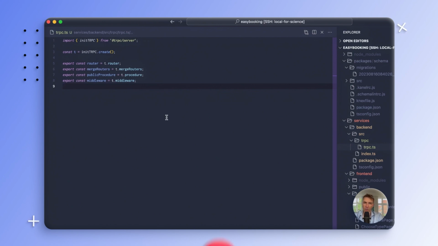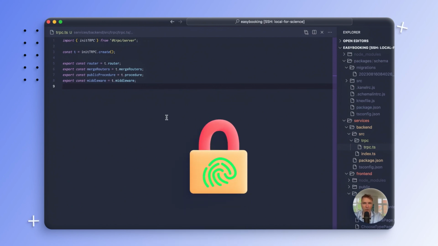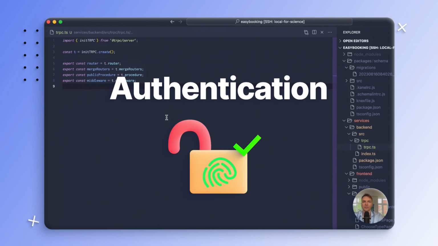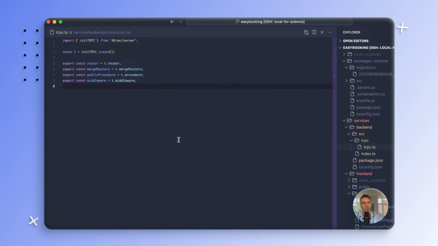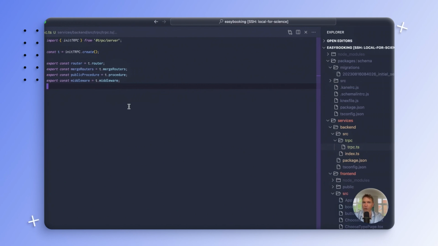So in a normal setup, we would obviously be introducing authentication, and for any endpoint that is only allowed for people who are logged in, we would create something called protected procedure or private procedure or something to that effect. Maybe even an admin procedure if you have different roles and so on. In this course, however, everything's going to be accessible to everybody, so we're not going to be doing that. But that's just to note why this is called as it is. And that is the thing that we're going to be using for our router.